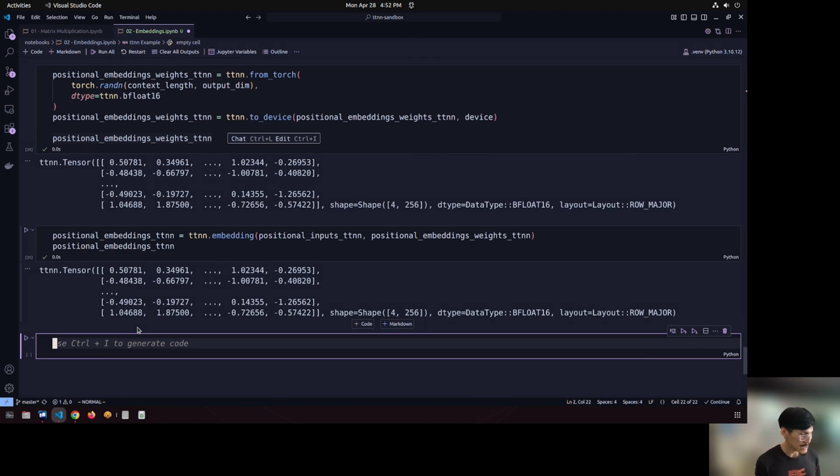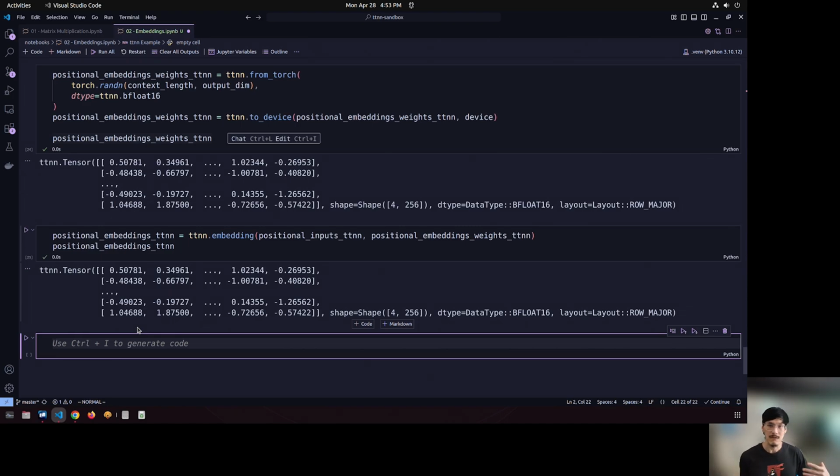Now, the thing is that we're not quite done with the positional embeddings ttnn tensor. We had to reshape this thing so it can be added with the token embeddings to be the input embeddings. We can't just simply add it like we did in Torch before, because on our Tenstorrent hardware it has to be point-wise addition.